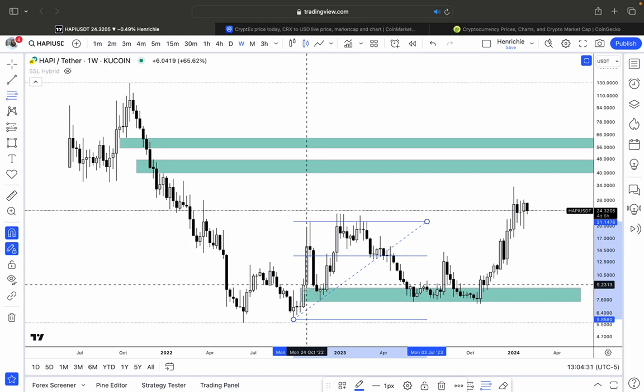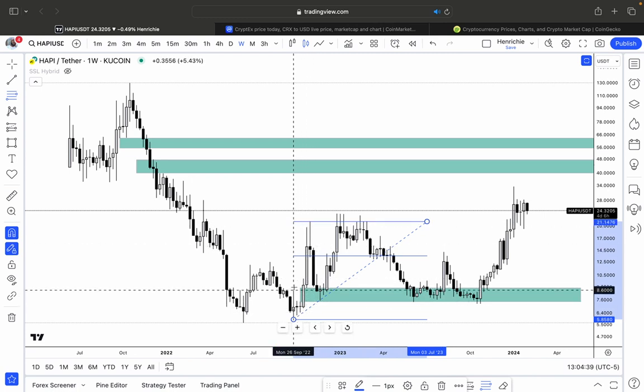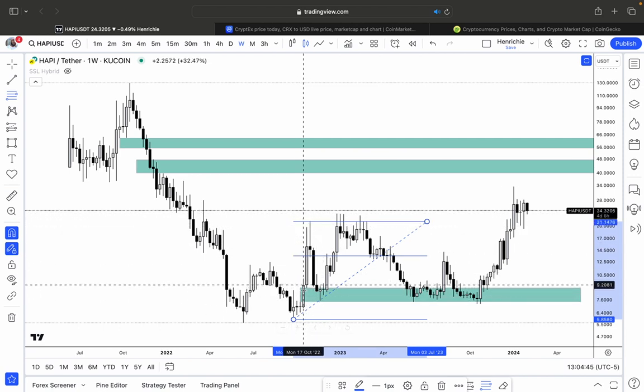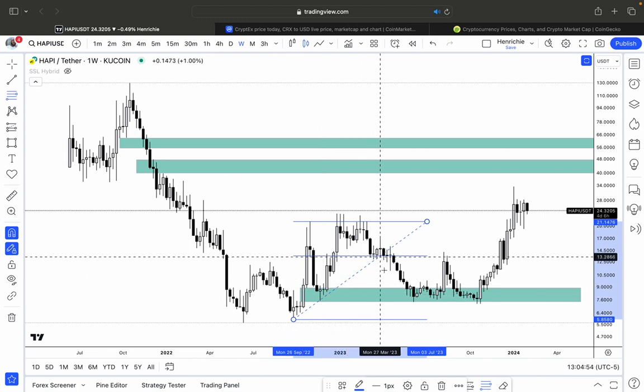Now you can see, what do you see beneath this discount? Inefficiency. Now this inefficiency is a drawn liquidity. After price does an expansion, it usually leaves an inefficiency. Those inefficiencies are areas that price could potentially retrace back into, and look at how this inefficiency is resting in the discount position. And look at how nicely price came into that inefficiency. So this is how you can draw it, and then I'll show you moving forward.